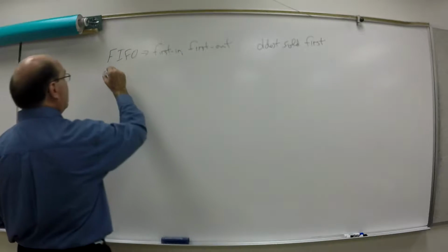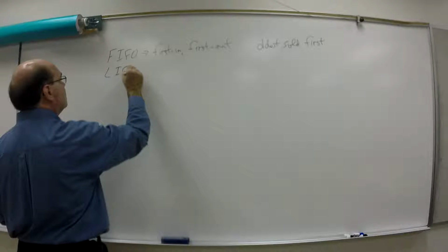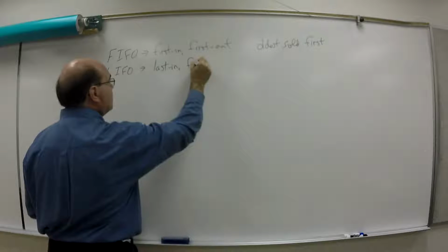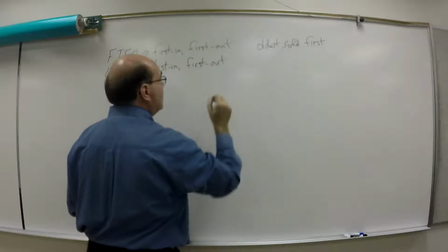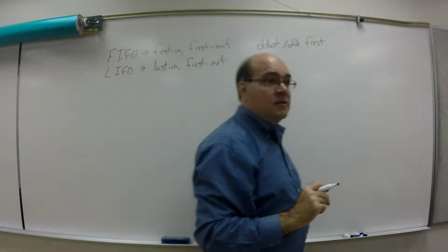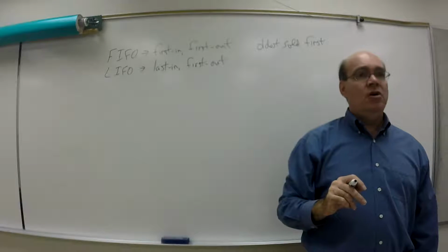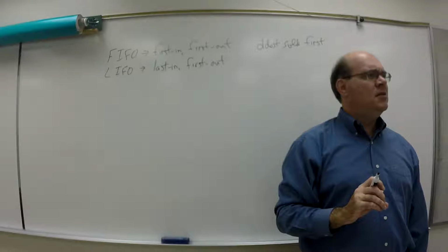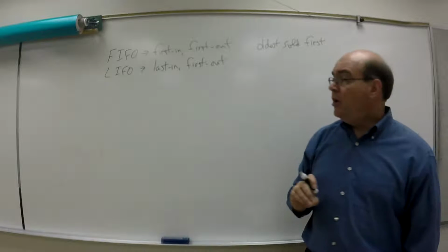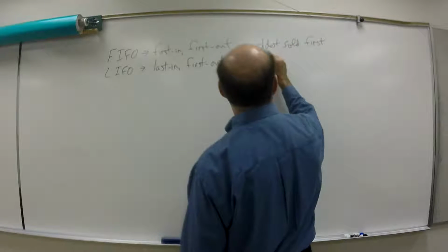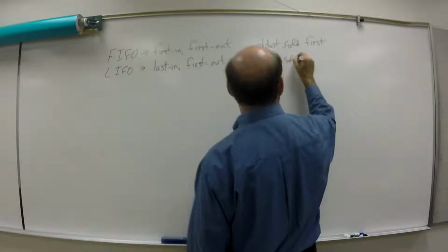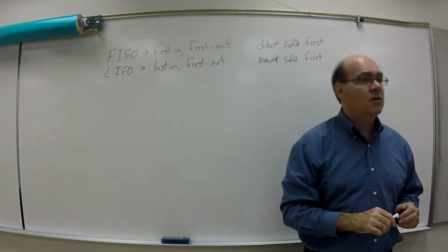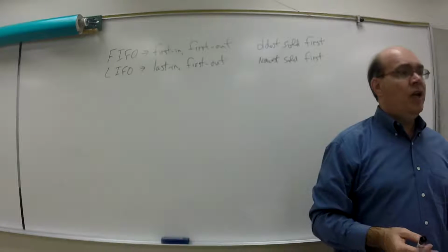Then you have something called LIFO. Last in, first out. What that means is the last things that you purchased are what you sell first. Which doesn't make sense, but I could see that, okay? Or in other words, you're saying the newest items are sold first. Which means, what do you keep in your inventory? The old things, right? So with LIFO, you keep the old things.